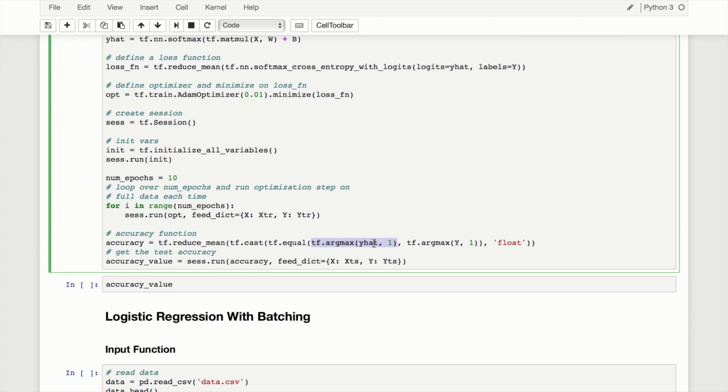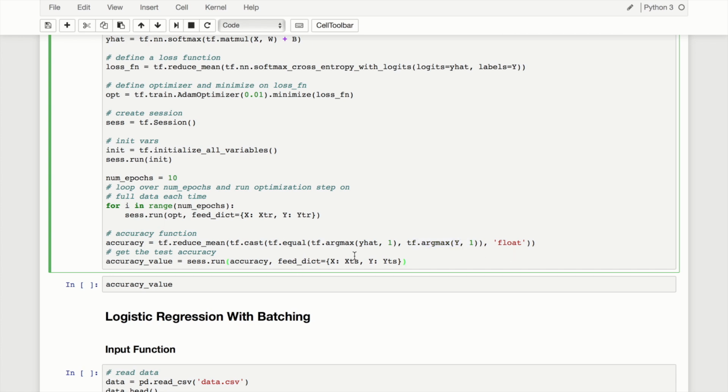If the argmax is 0, that means the probability was higher on the first entry, the 0th entry, versus we would end up with a 1 if argmax were on the index 1, the second entry. And similarly for our true values.